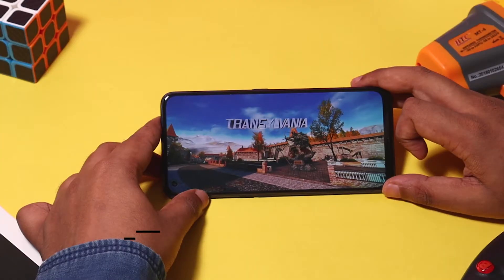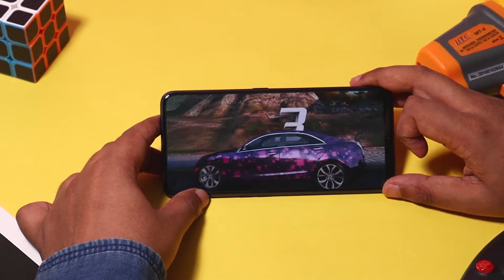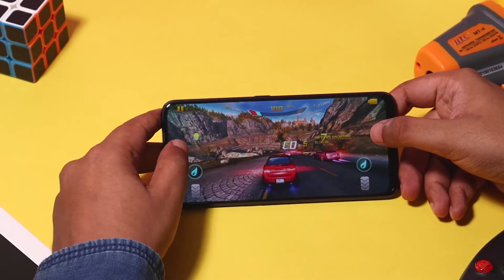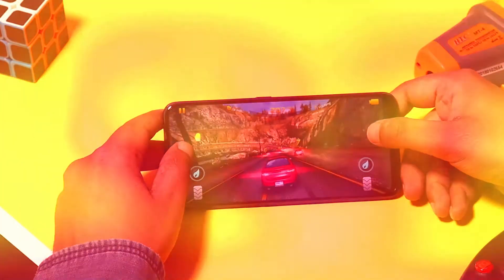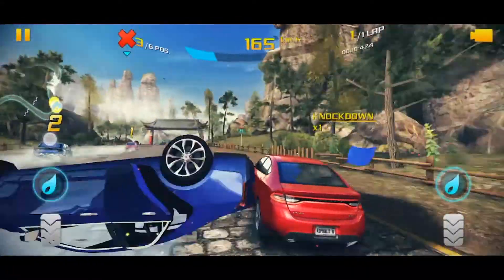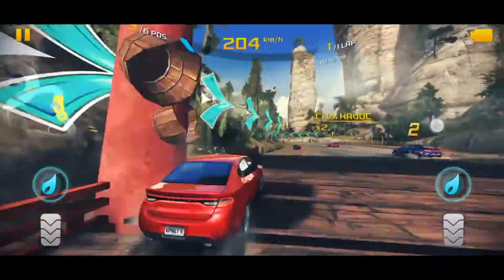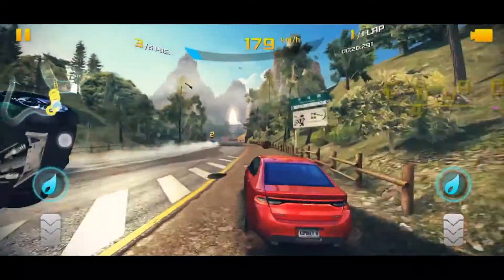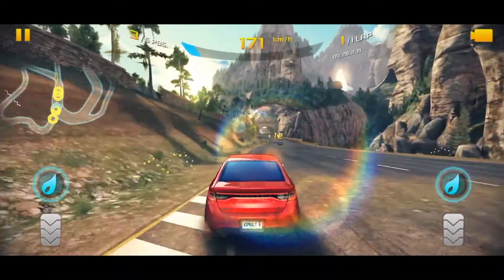As PUBG is banned in India, we will play Asphalt 8 on the Realme Sound Pro for the next 15 minutes. We'll start with a quick solo match and then switch to career mode. The graphics in Asphalt 8 were awesome with ample detail in cars and the race track. I was driving the car intentionally towards other racers to create frequent crashes. I have also been using the Realme UI built-in screen recorder to record the gameplay, which adds more load to the processor and GPU and might impact battery life. I am pushing the phone to its limit — playing games at high graphics and recording the gameplay — and the Adreno 618 GPU and Snapdragon Sound 20G handle all the tasks thrown at them with ease.